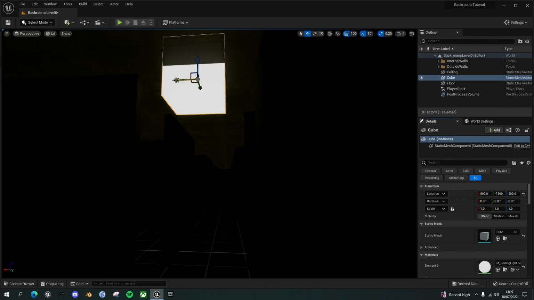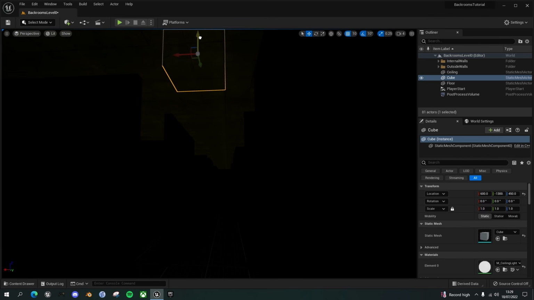So you can see that you've got the 3 axes here. If you drag the blue or Z axis, you can drag it up. In fact, you need to probably change the snapping down to a lower value. Let's change the snapping to 10. Yeah, and you can drag it up, and you'll get to a point where it's in the ceiling. Drag it down one, and then it's sticking out 10 centimeters from the ceiling. And what we'll do is put it in the center and then spread it around.